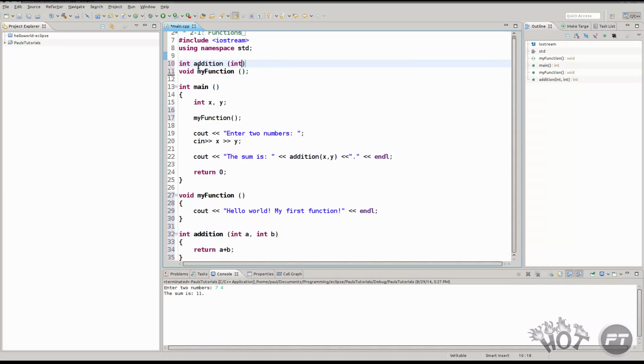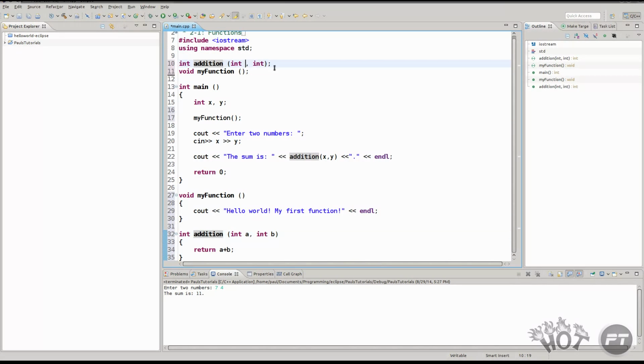And you do need to give it the variables as well. Actually, really it only needs the data type. You can give it the variable names too, but this would work too, because the variable names are only necessary in the actual function where it's written.